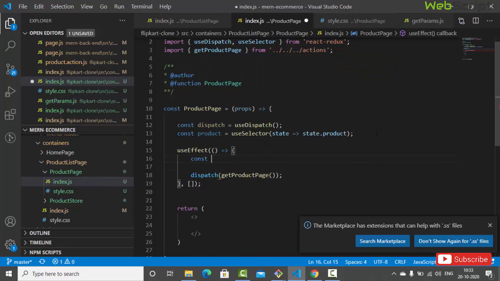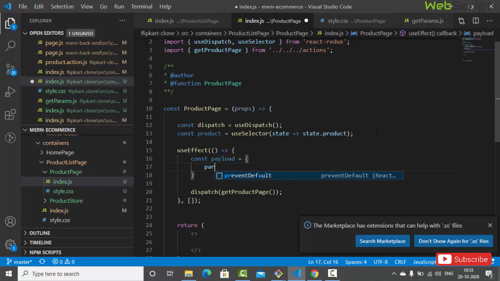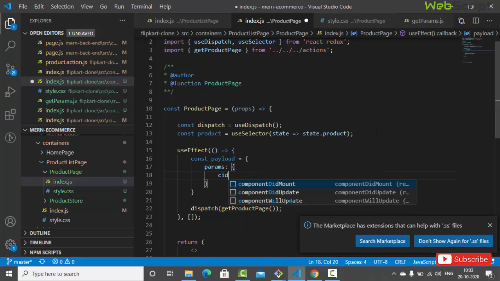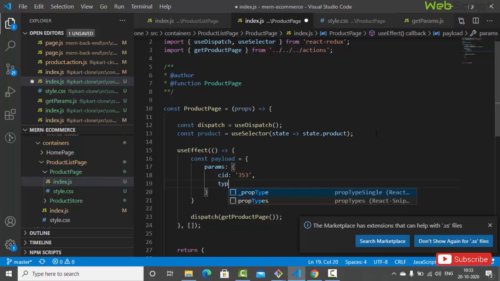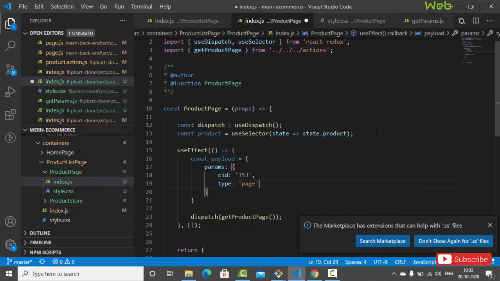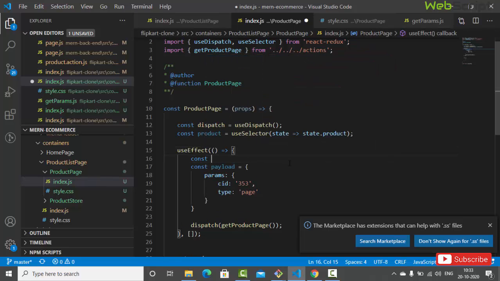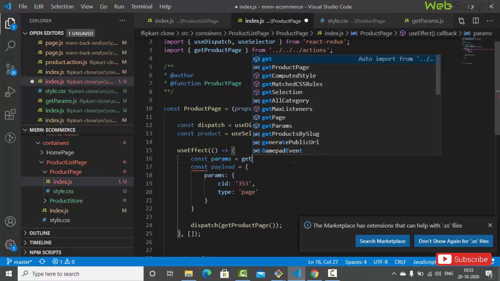Like usual, we'll create const, we'll say payload equals to, here we're going to have params, right? So params is going to be like this one, like CID equals to some category and type equals to page, like that. Okay, so let's get the params, and we'll say const params equals to get params.